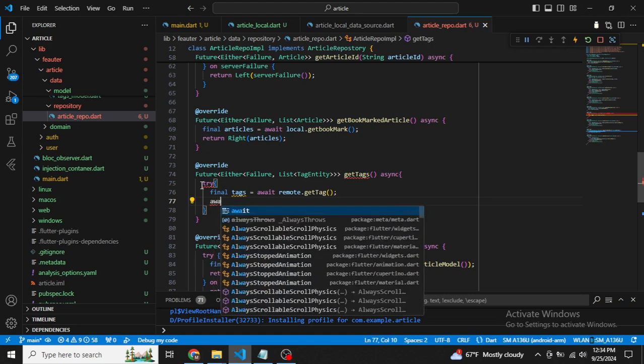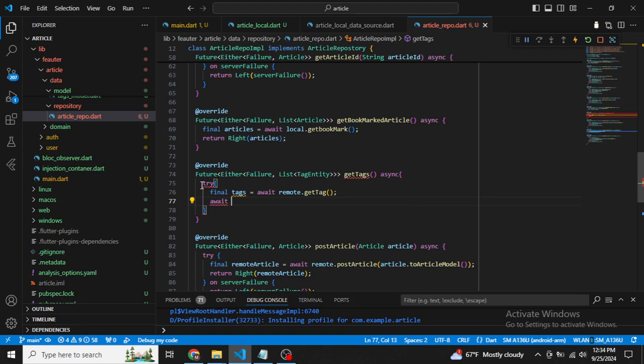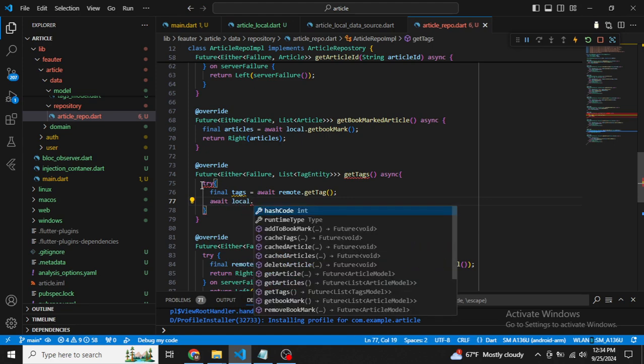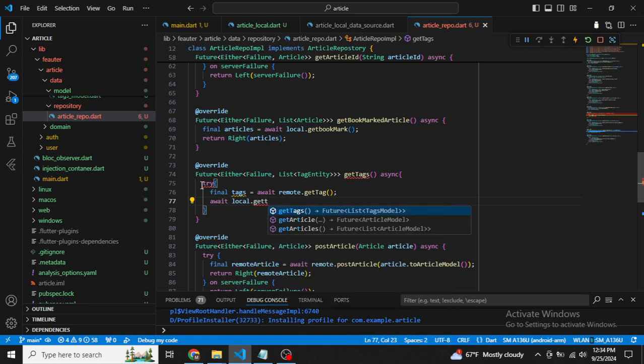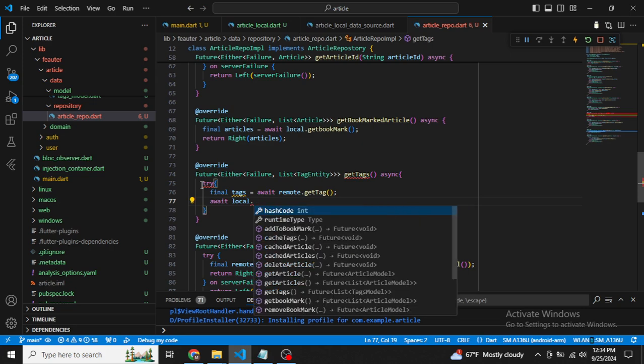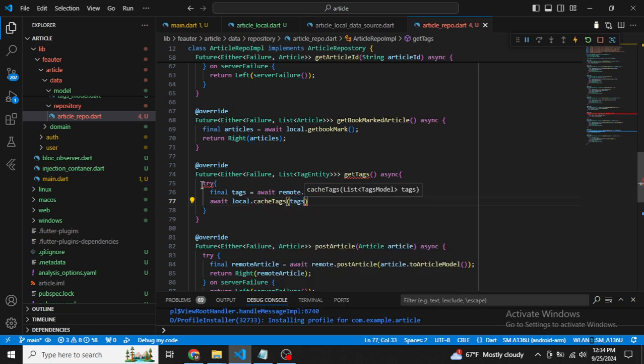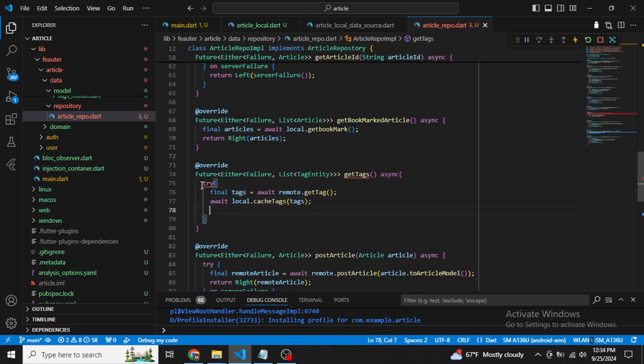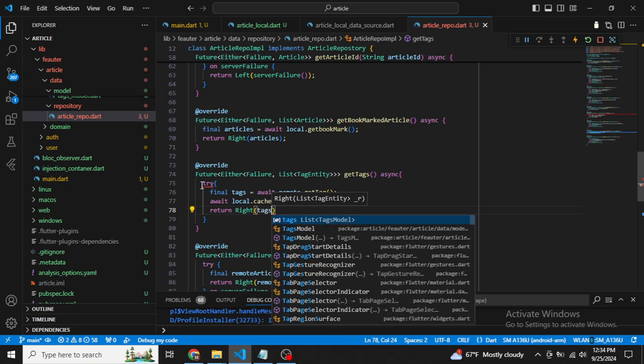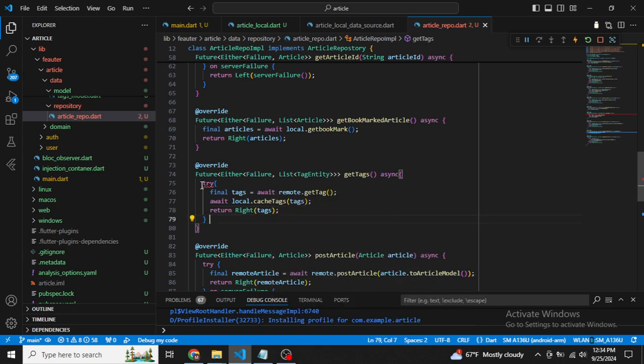Before that, let's cache our local. Not get tags, for local it is going to be cache tags. Yeah, and we are going to pass tags for this one. That's all we need. Then return. What we are going to return, we are going to return Right for tags. That's all we need to do.